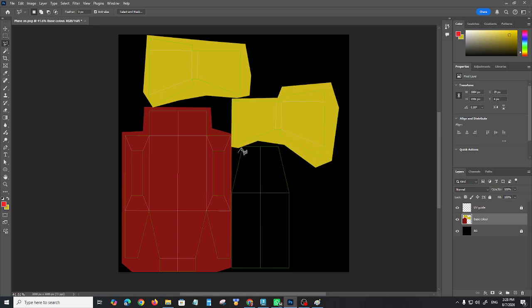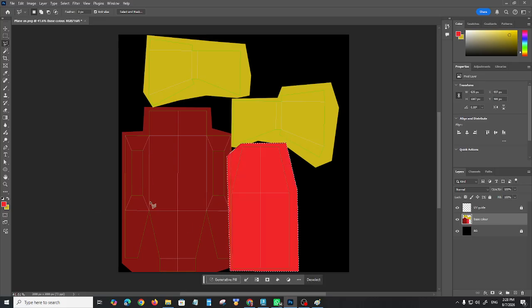For the red, yeah, this one's supposed to be red, at the bottom piece. Not nice. I'm going to redo that red, right? So let's use the color picker on this red.